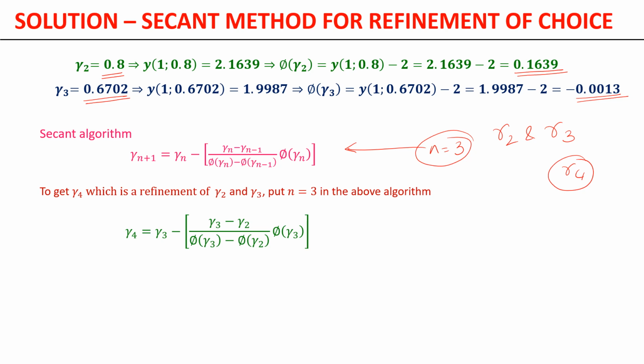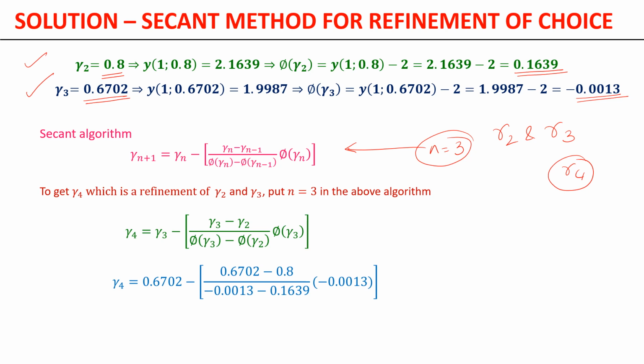It is this. All the values are available here. So I substitute them, I simplify, and I get the result to be not a very big difference. It is 0.001. That is the difference that I have. So gamma 4 is a new refinement value. Now with this gamma 4, let us construct IVP4 and then try to solve the IVP using the RK method. Hopefully this should give us the answer. Let's see.